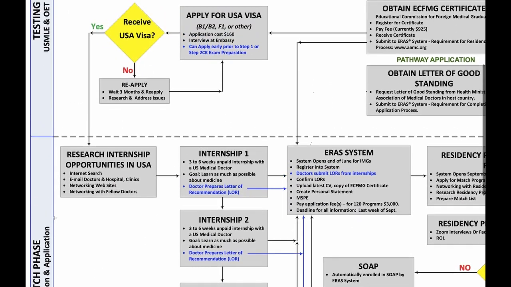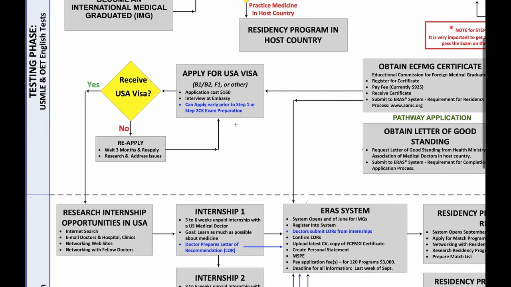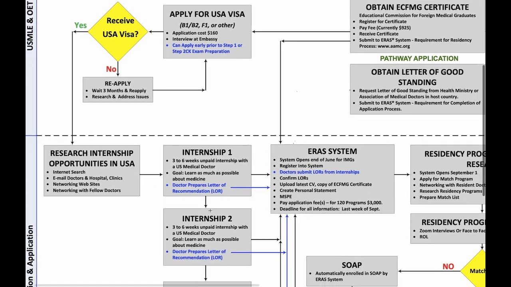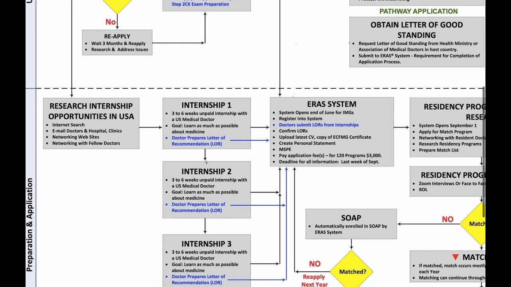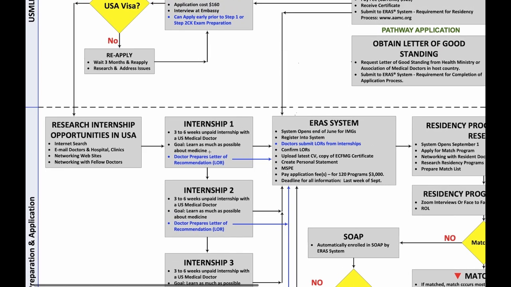Now you have to move to the part of having the internships, and that's called the matching phase for the purpose of the flow diagram. If you don't have a valid B1/B2 visa, or if you are not able to get into the States, that's the moment when you should get your visa in order to be able to be present in the States.